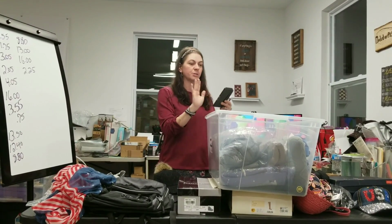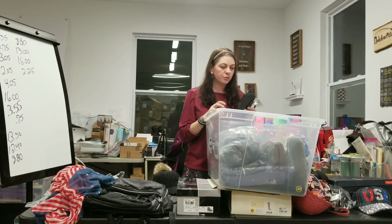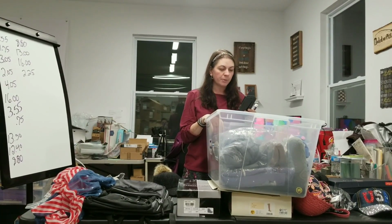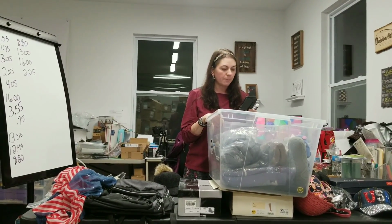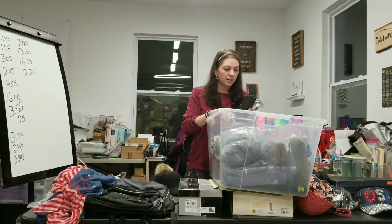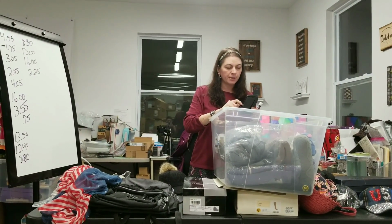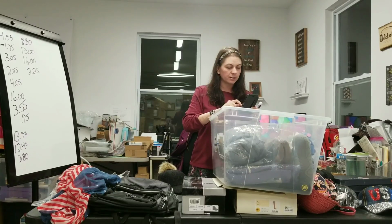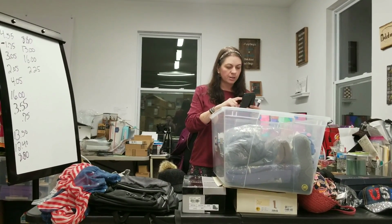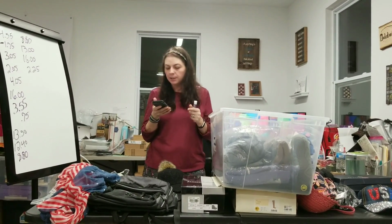So I've got in this, I'm just going to talk about it. I've got a sheer classic 212 Collections sheer top. I've got a Hot Shapers belt, cool Croft & Barrow button-down cardigan, a Polo Assassin sweatshirt, a pair of Dockers pants, Christopher & Banks light jacket, a pair of shoes, Croft & Barrow button-up polo, Rustlers, cool OP swim shorts, CJ Banks button-down shirt, Rustler bootleg pants, a layered top, and another Hot Shapers tummy control waist trainer.